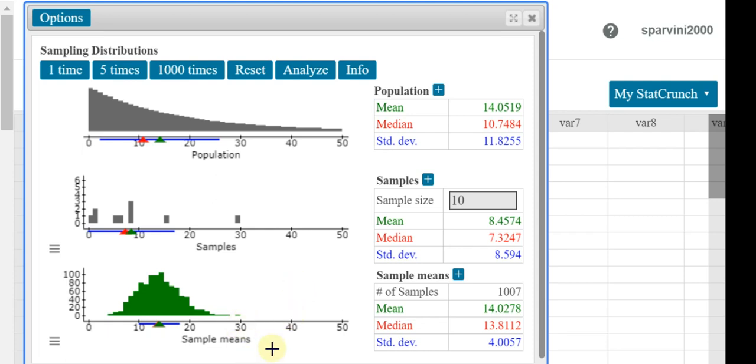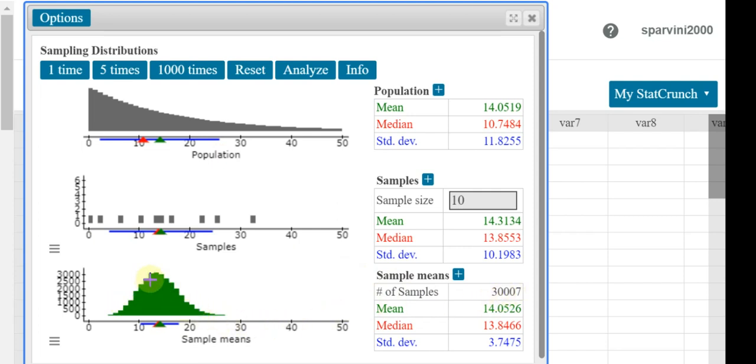And as I do this, keep an eye on this green blob. This blob, that I call the green, this is the sampling distribution of the sample means. So here it goes. And if you keep track of, by the way, here, this mean is going to be a point estimate of this mean. The sigma that you see here is 11.8 divided by the square root of 10. That's what this number should be. So here it goes. 30,000 times. And 27, 28, 29, 30,000 right in here. You see that? Look at that distribution.